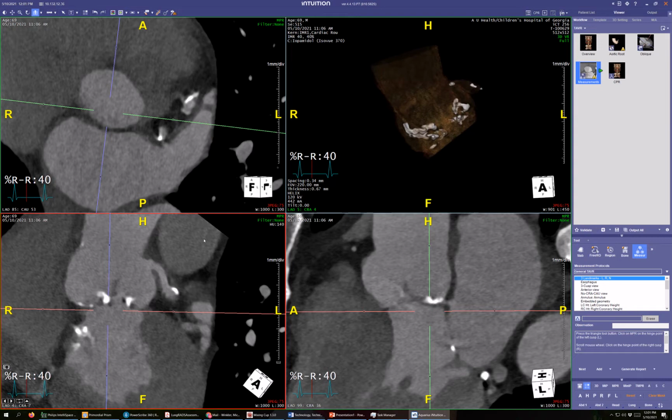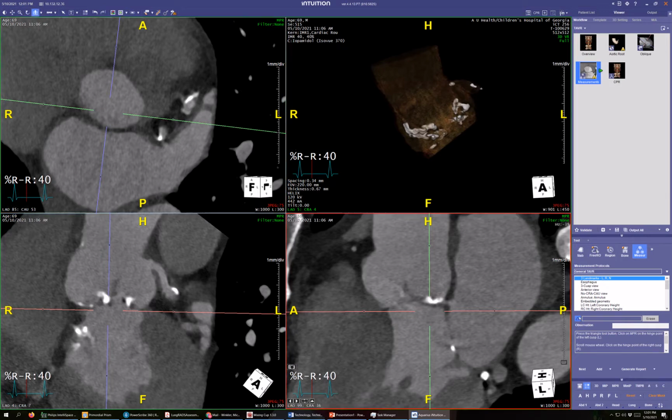That's not the way I normally do it, but here's the take-home point. If it's blurry, if there's motion artifact, I like to start with the hinge point that's the sharpest, because I like to start at a spot that can lead me the best. Right? Does that make sense?